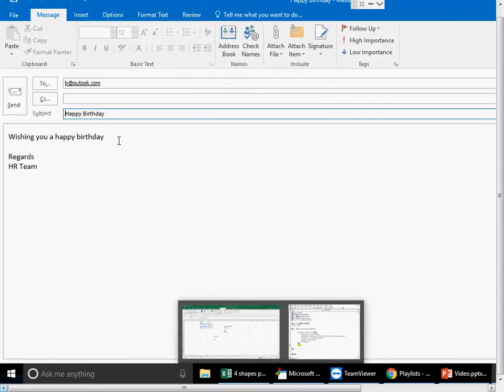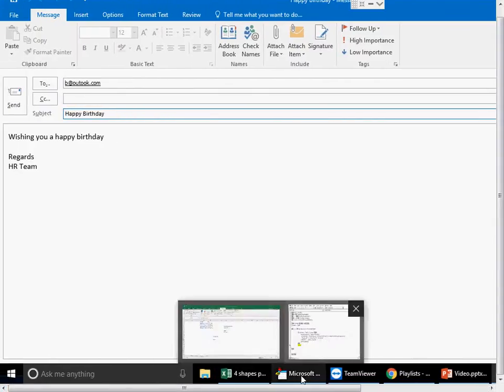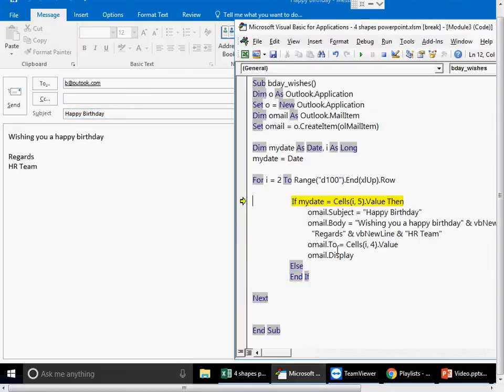So guys, what is the problem? The problem is that every time you run this code, for example now you have b@outlook.com, and again when you run this, see what will happen. Look at this, the B is replaced with the C. Again when I run this, it goes into the else mode because the next entry might not have 2nd of February as a birthday date, and that's it. So we basically have A, B, C.